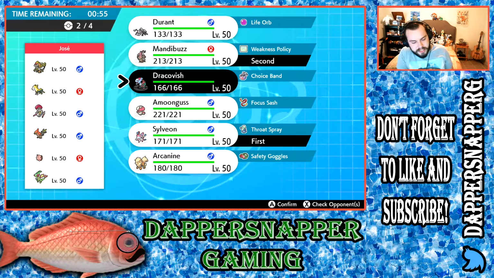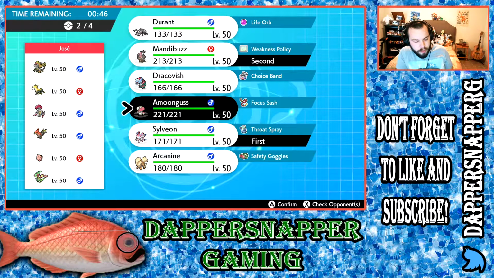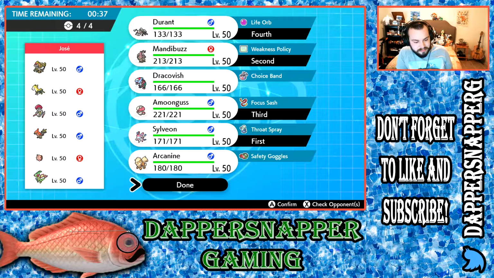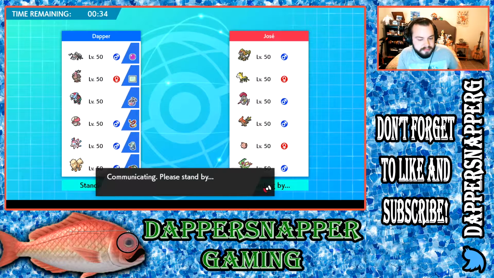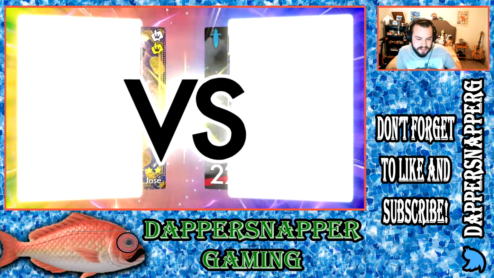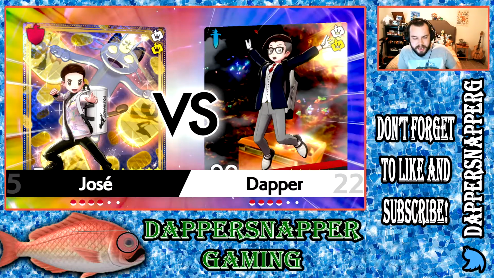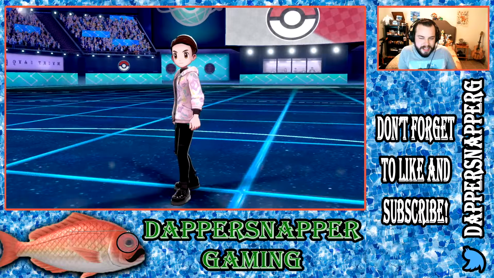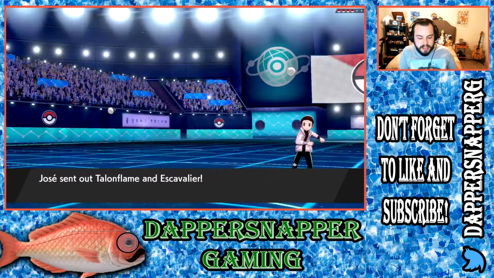I don't know how good Dracovish is here though, because he doesn't actually carry Outrage. That's the tough part, is that we don't have the Outrage. Amoonguss kind of walls everything except for the Talonflame, so once we get rid of that, then we're good. And then Durant. Yeah, let's try it. Alternatively, we could have ran the Dracovish instead of Durant for the Vicious Rend / Rock Slide, but I'm afraid of getting absolutely walled there. We do carry Psychic Fangs, but again, that just puts us down only 1 road because we are Choice Banded. Talonflame, Escavalier. Okay.